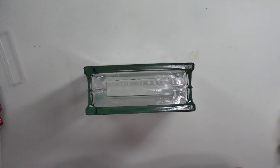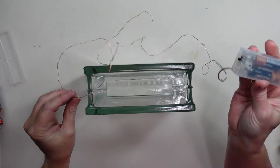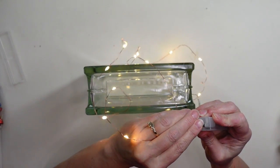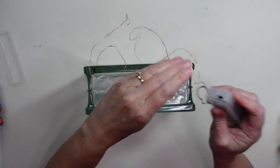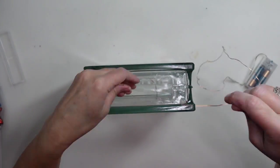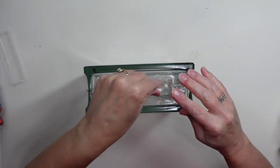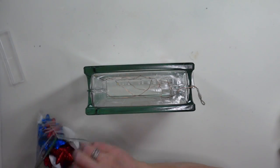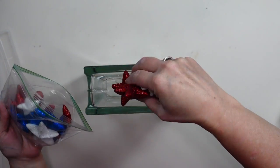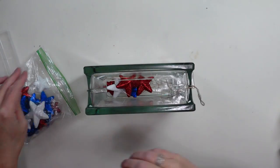And so now all I'm going to do is remove the little bottom piece, and I'm going to put my string of lights in here. I always put batteries in the pack and try them out before putting them into a project, because you always want to make sure there's nothing wrong with the lights and that they work. And then I'm going to take my stars and I'm just going to drop them in here.